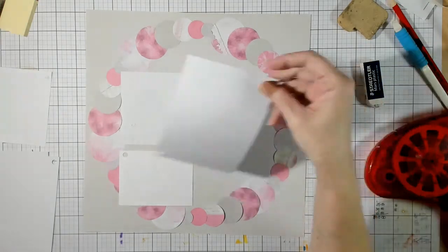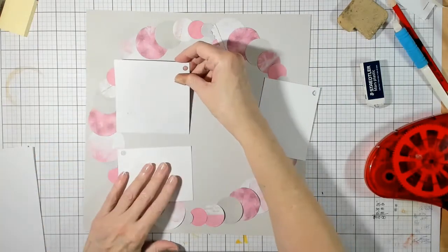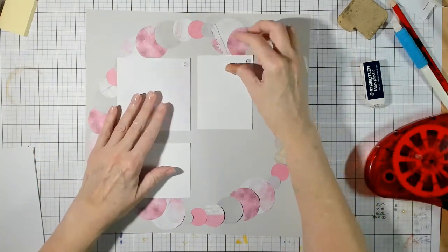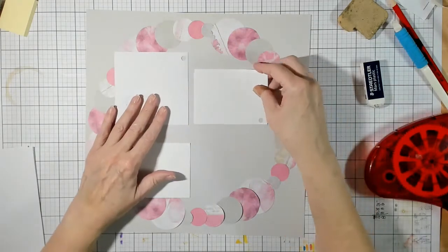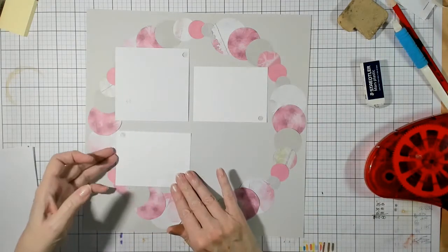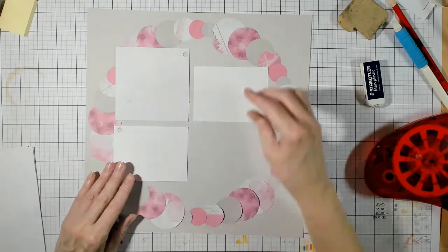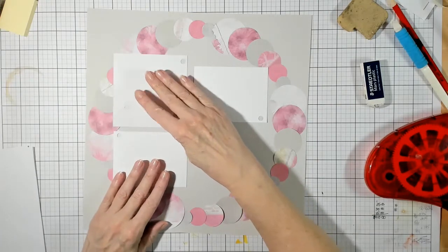I don't know. The 4x6s aren't working for me, so I think I'm going to go with this idea where I have this one going this way and this one going this way. And I think I'm going to shift it down just a little bit.